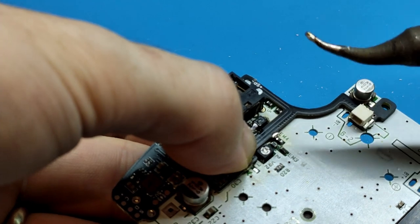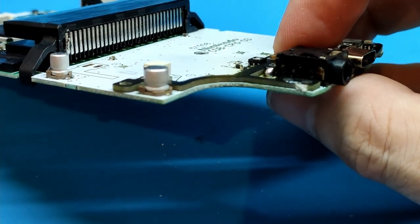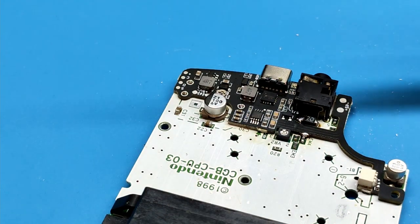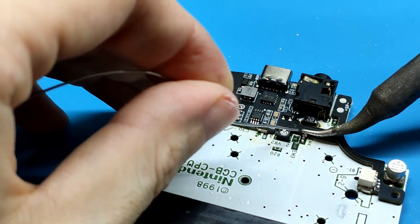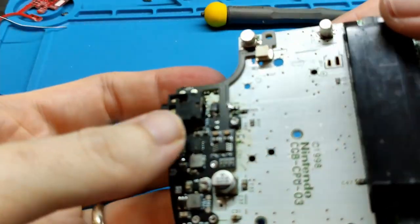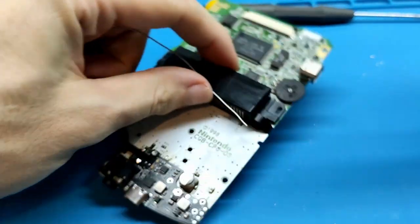I'm pressing on both sides because I want the board as flat as possible. Another one, this is for the zone. It's this one. We can continue with these other two.